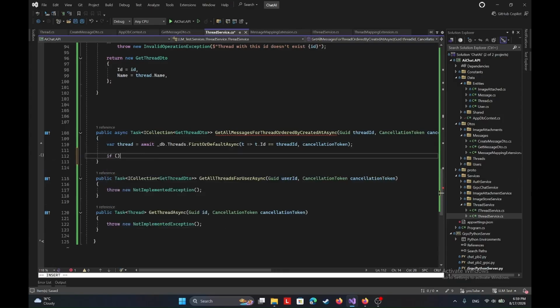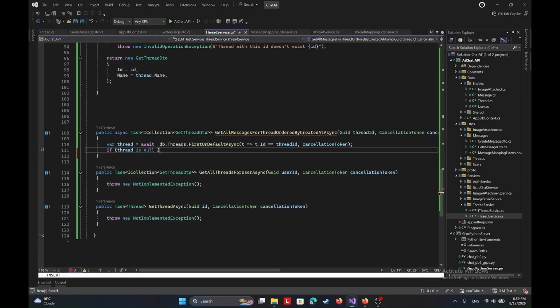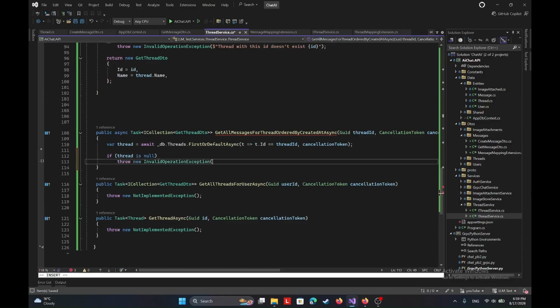Okay, if the thread is null, we are going to throw an invalid operation exception: thread with this ID doesn't exist.